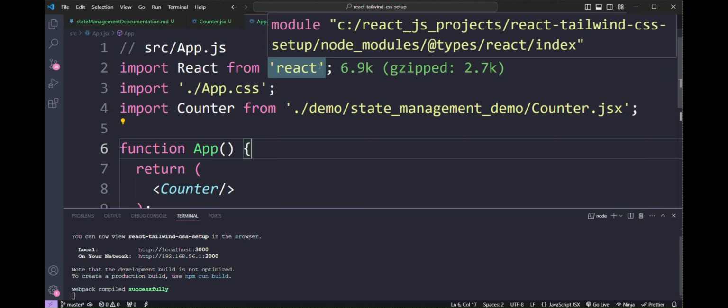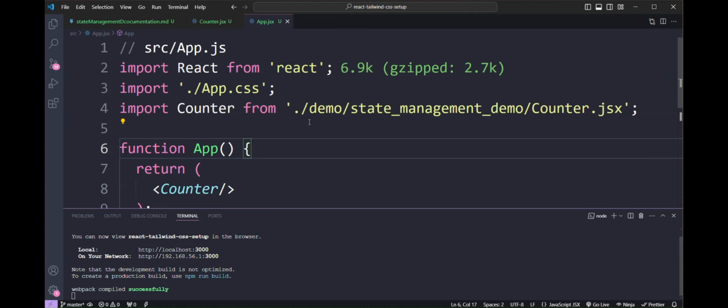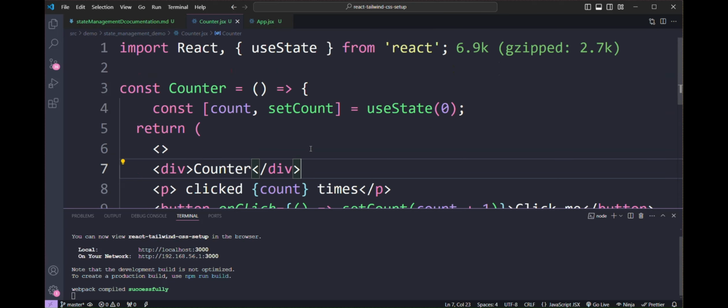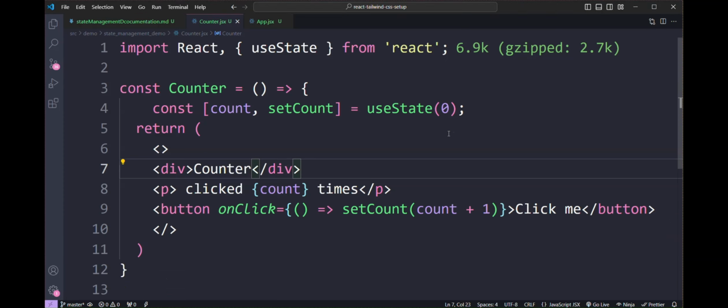Now let's see managing the state of a React component using the useReducer hook. Okay, let me design in the same file. Initially we used the useState hook for managing the state. Now we are going to use useReducer. For that, as I said earlier, useReducer takes two parameters, that is a reducer function and then initial state. So let's design the reducer function and then define the initial state first. So let me modify this.